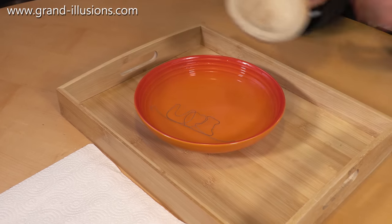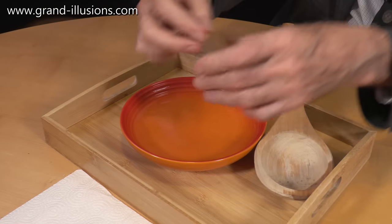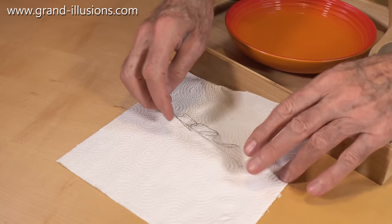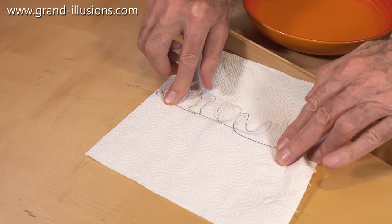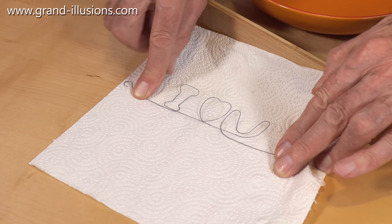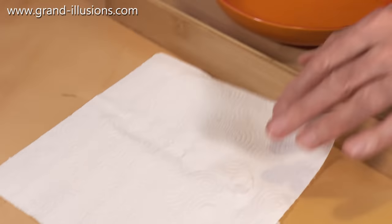I'll test it out now so you can read it a little more clearly. It was a vast great thing. Let's have a go — clumsy fingers, never mind. See if I can get this to form here. If I pull it out that way, like that — that's right — I'll pull it out gently. It's an I and a heart, which is the word for love, L-O-V-E, and a capital letter U. I love you. And it all started as a bit of crumpled wire, suddenly made into a real message when it's in hot water.